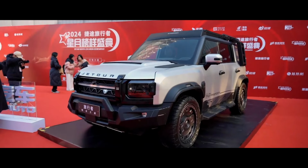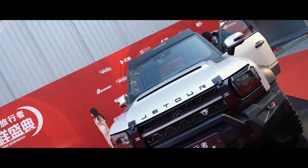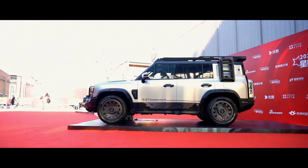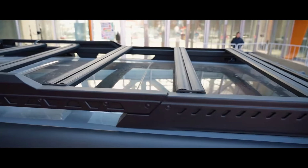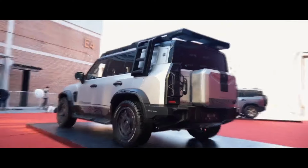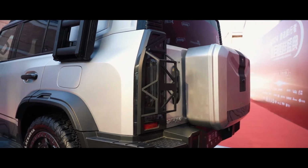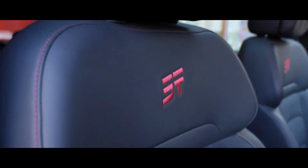The Chinese automotive giant Chery Auto has revealed the Jetour Traveller Stargazer, a new multi-purpose SUV model. It is the brand's four-wheel drive model designed in the style of off-road vehicles for the Chinese market, known as Silver Dragon Wing Edition in China. Serving as the inaugural vehicle under the JMK sub-brand, the Silver Dragon Wing has undergone various upgrades, enhancing its overall rugged appeal.